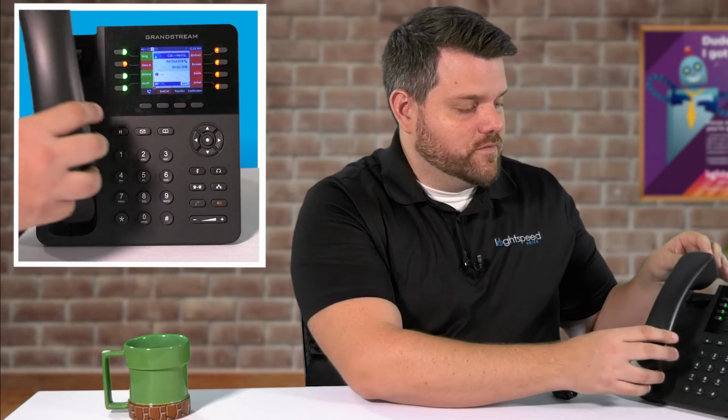And you hear it automatically go into the speakerphone because the phone was hung up, so it just automatically triggered that. Now I can go to the handset by just picking it up, and I can hear everything right through the handset. Now if I were to just hang this up, it would hang up the call because we're on the handset. If we want to go back to speakerphone to join a conference, we just hit the speakerphone button, and then we can hang the phone up, no problem. And just like any other time, if we'd like, we can just hit the end call button when we're ready to end that call.